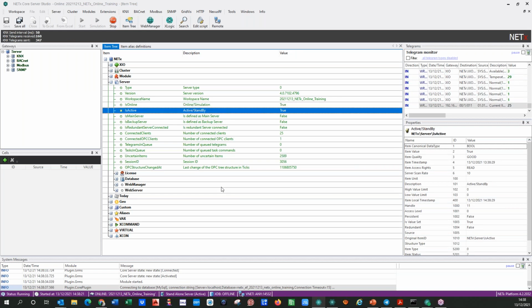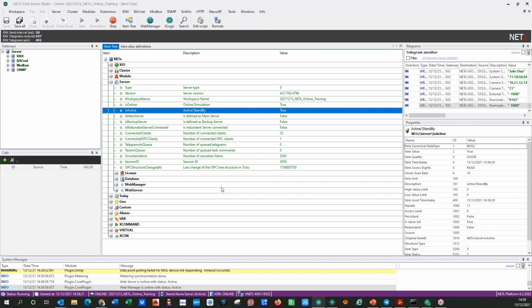Active or standby. In principle, if you are not active, you will not see anything, because if you stop the server, you cannot see the item tree. But this makes sense when you have a main backup configuration, when you have two BMS working as main or backup, because you can be online but in standby. It's a typical situation for the backup server.